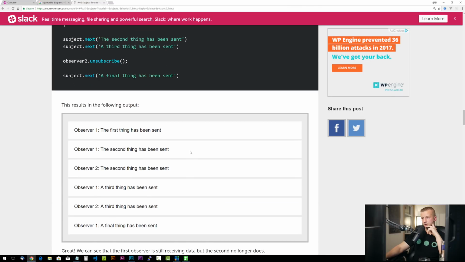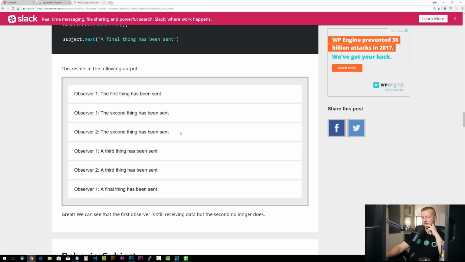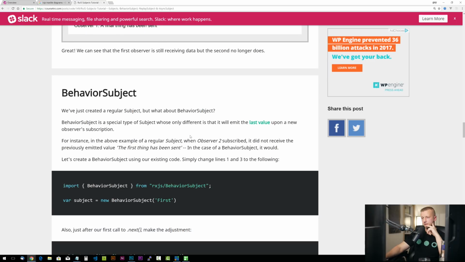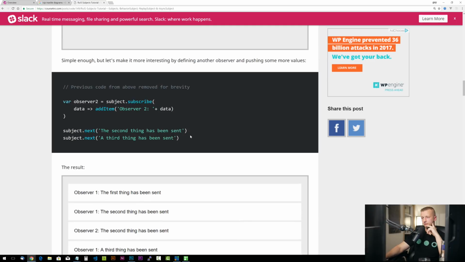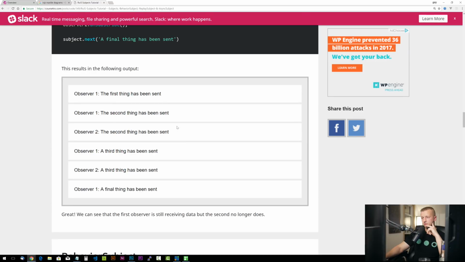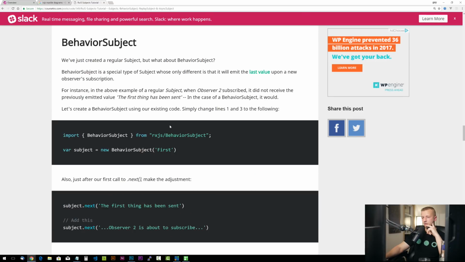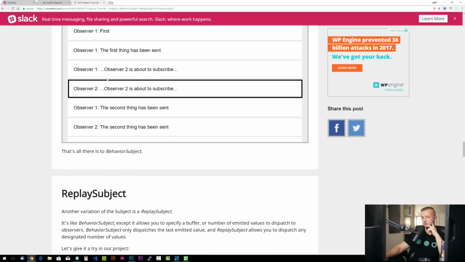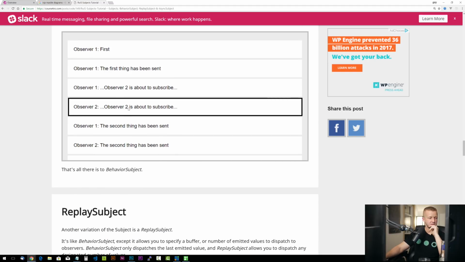And then the behavior subject will receive the last value, the previous value that was sent. I want to make sure I'm not screwing that up. So behavior subject will send observer 2 that value.